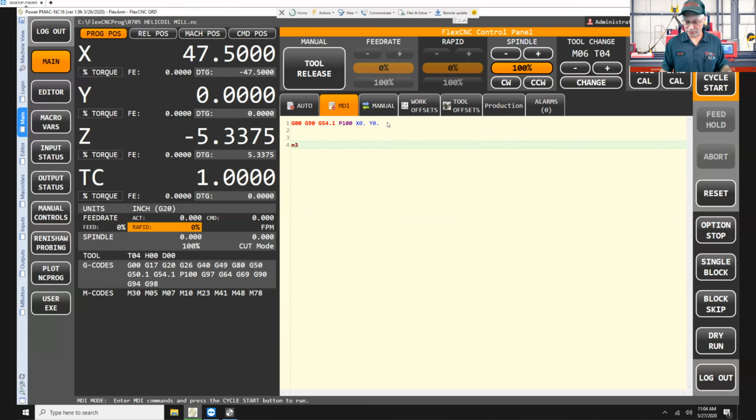I always like capital letters. In this mode, you can actually do this single block. I like doing tool changes from here and telling it to go to the tool setter. I always like going to the tool setter from this page as well.